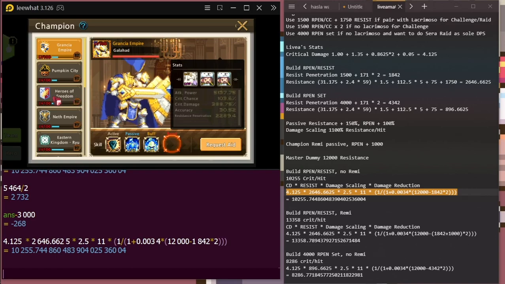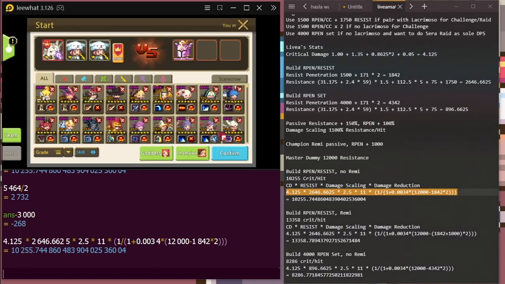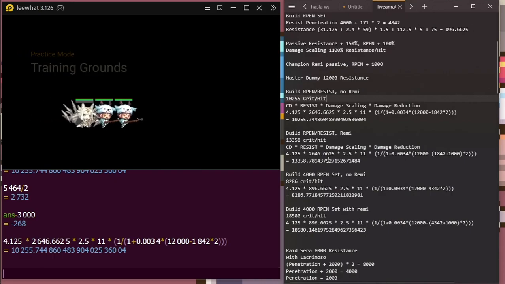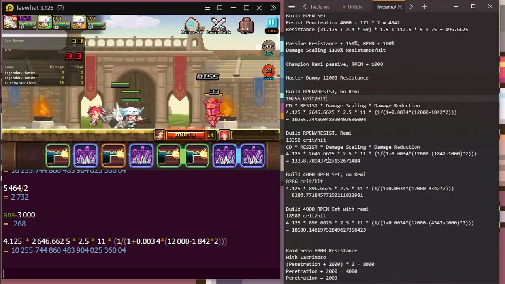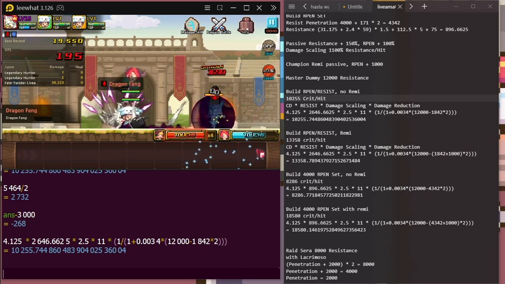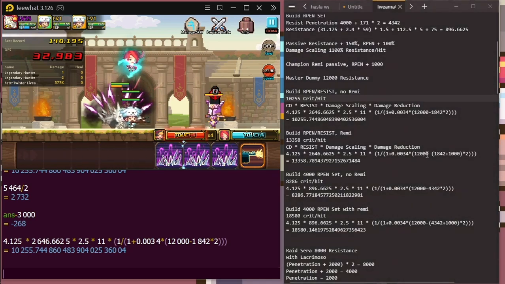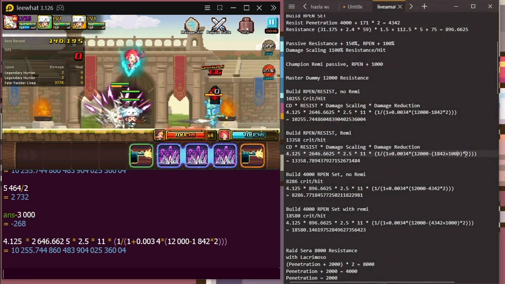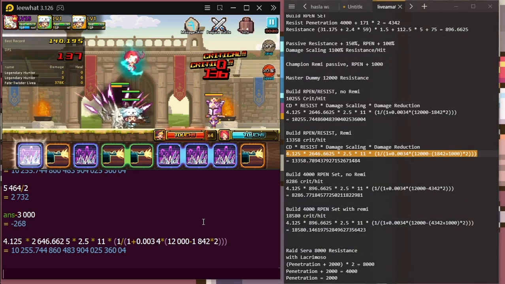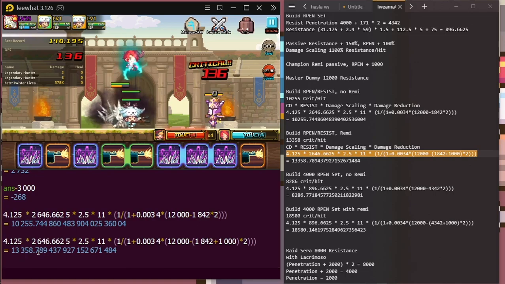Right now, if we bring Remy, buff resistance penetration 1000. So what will happen is the buff also will be included in the double resistance penetration. Right now we get the SP skill first. Now you can see 13,358. So we use the same formula, but this time we increase Remy penetration 1000, which will get doubled, becoming an extra 2000 resistance penetration. So we get the same 13,358 critical damage.